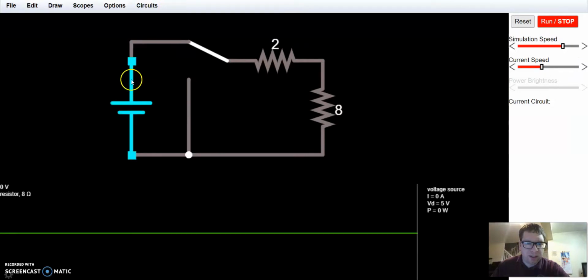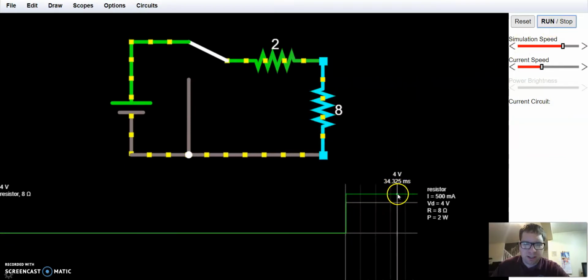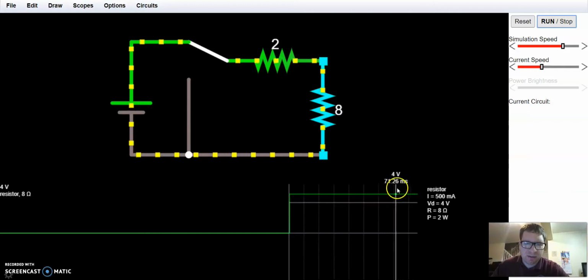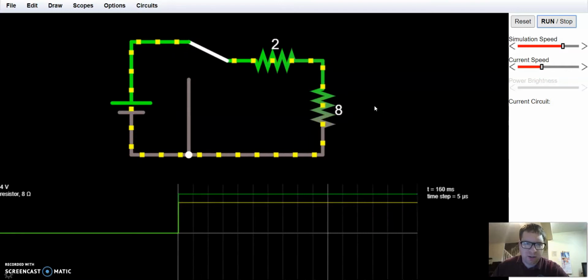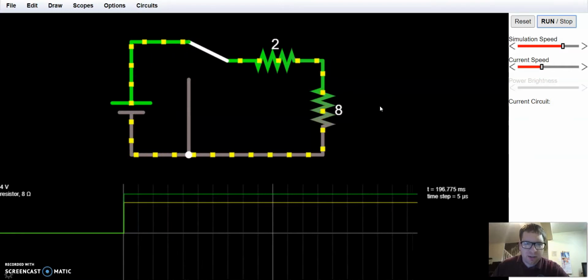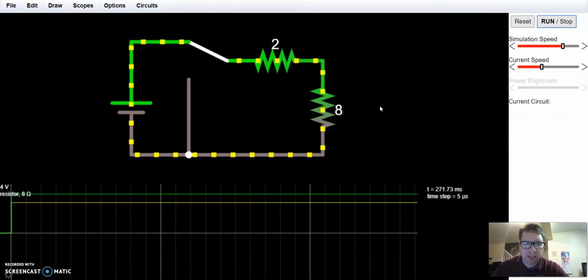So, we have a normal circuit here, with a voltage source and 2 resistors, and if I start this thing up, down here you see a green bar. This green bar is the voltage across this 8 ohm resistor, and it's 4 volts. You can figure that out using voltage divider. So transient circuit analysis is about what happens when we turn things off and turn things on.